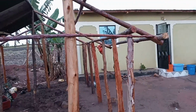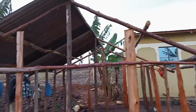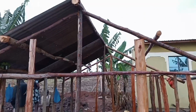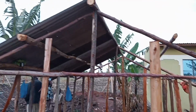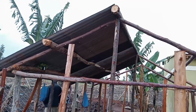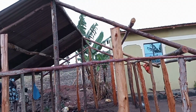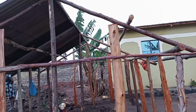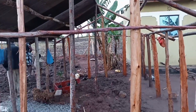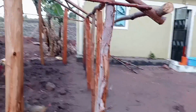Fred told me that she needed this house so much, and she has been in the process of constructing it, but somehow she has run out of materials and resources. As you may recall, the initial house was so small, and these iron sheets were adequate. But since the house became bigger, she has run out of iron sheets. That is what she told me, and also resources to accomplish this structure. We'll get to hear from her.